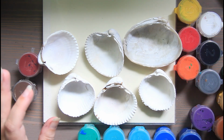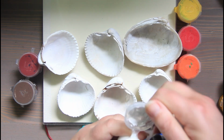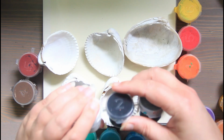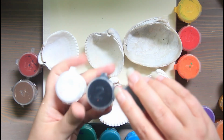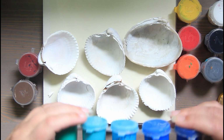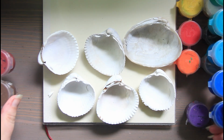Okay, so assessing the situation on some of these, let's look at the pure white here, which will make a great highlight. That's really low as well. That's really washed out in the camera. Let's see how gray's looking. Gray's pretty full. Some of these are pretty full, so I might pick up just some colors that I use more often until I can use up some more of these. I mean, it's really hard to use up teal when painting mushrooms if you're trying to make them realistic. There just aren't a lot that color.